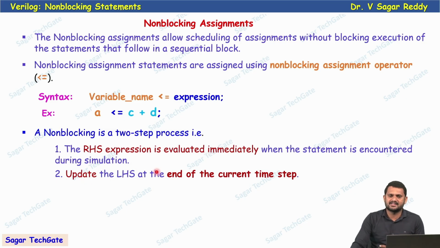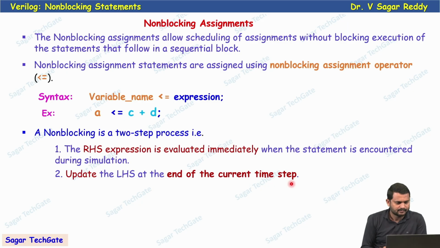Then update the LHS at the end of the current time step. So now your assignment happens only at the end of the current time step. Already we discussed what is meant by current time step and precision. For example, `timescale 1 nanosecond / 1 picosecond. What is the 1 nanosecond? That is the time step.